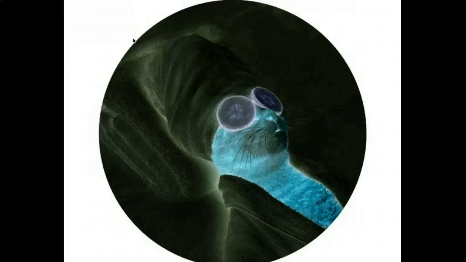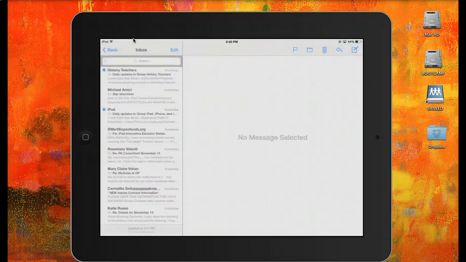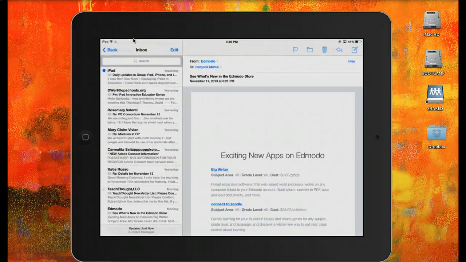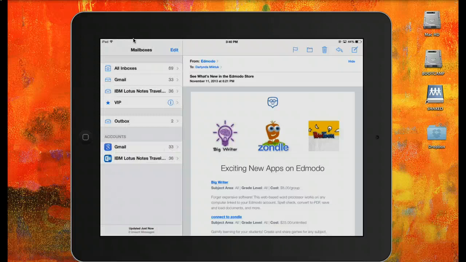The only thing you have to keep in mind, come back out for a second, you do have a mail app. You can see it right there on my screen up in the right hand corner. What you have to do is actually go in there and set up the email. But you set it up ahead of time and then you can email out of different apps. So that can be an issue in a school. They don't always want to put an email in the mail app. So that can be an issue. All right, let me come back out of there.